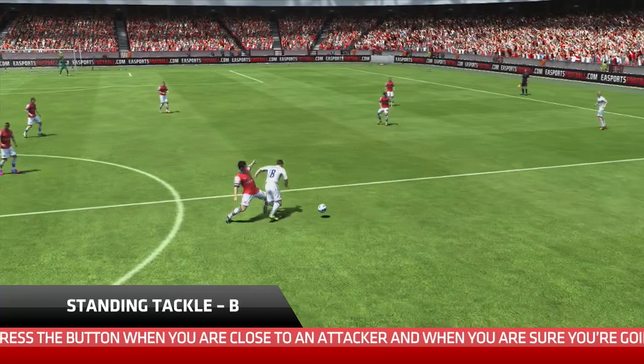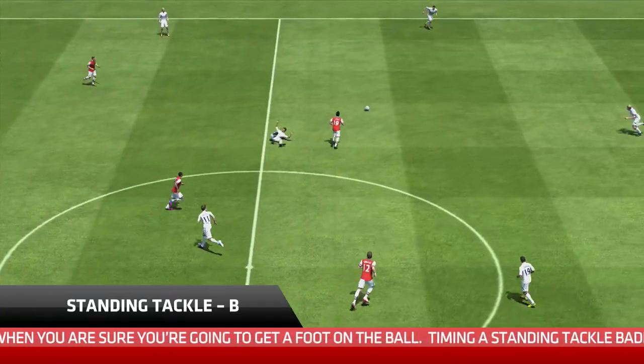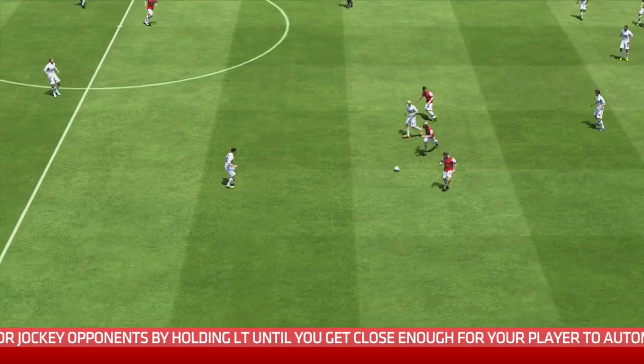Well, you do that just by pressing the B button when you're nice and close to your man, but the key with it really is timing, and that's true of all the tackles we're going to talk about today. If you commit too soon or too early, then you're really going to be in trouble and probably give your opponent a free run at the goal. So you've got to get that timing right, and with the standing tackle, it's when you're nice and close and you're sure that you're going to get a foot on the ball.